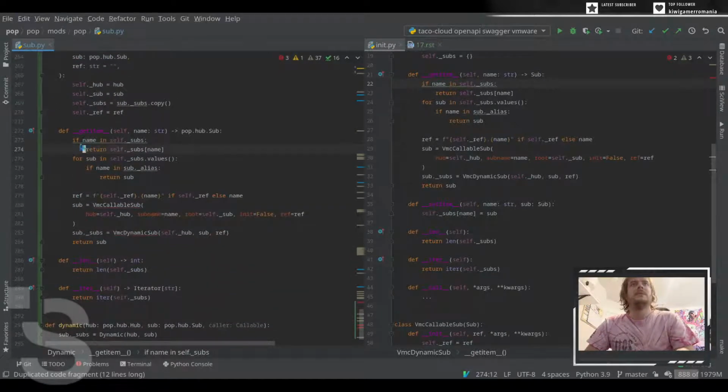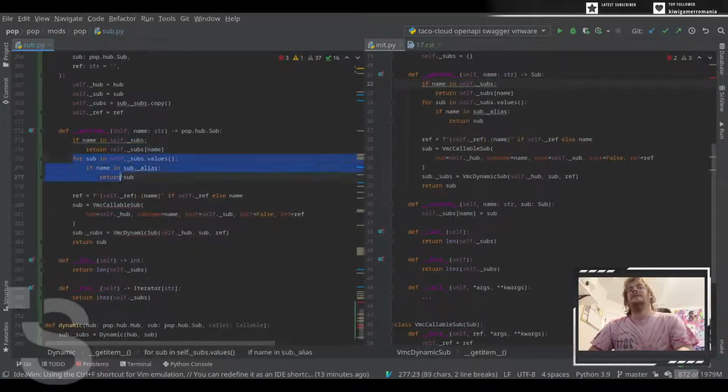Cool. Now we're saying if the sub exists in our dictionary over here, then let's use that. Return the thing immediately. Otherwise, if we have an alias to the sub, let's use that too.